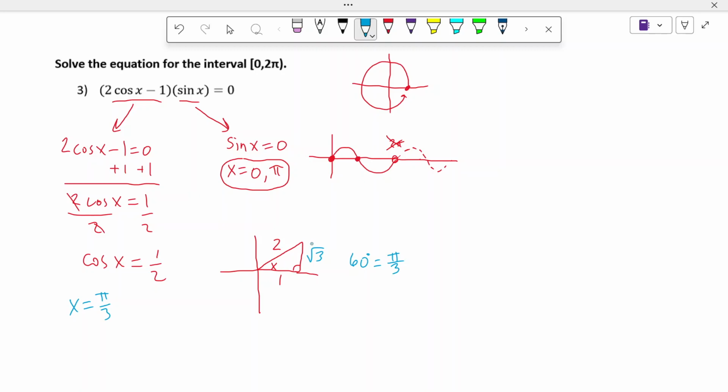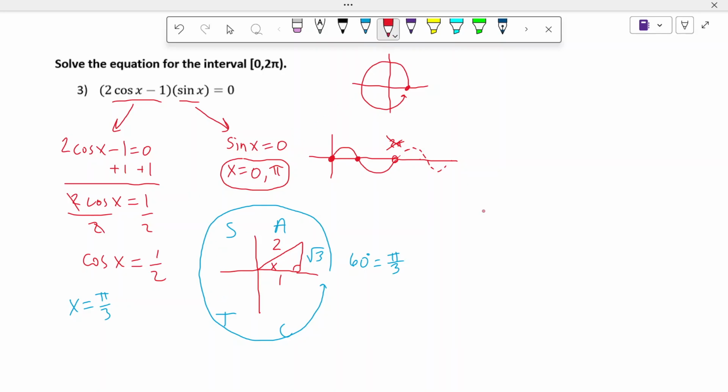We actually want to solve this within one full rotation, and we already found one answer in quadrant 1. Is there another quadrant where the cosine is going to equal a half? And yes, there is. If you remember, All Students Take Calculus, this quadrant here, the fourth quadrant, is another quadrant where the cosine would equal positive 1/2. In these other quadrants, it would equal negative 1/2 with a particular angle.